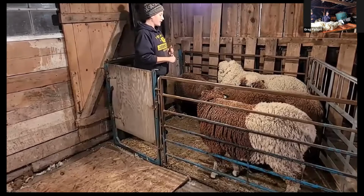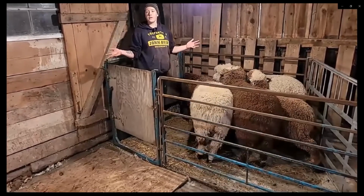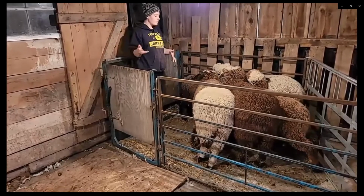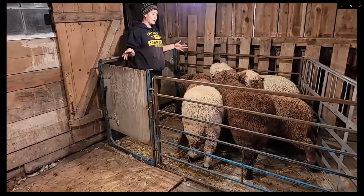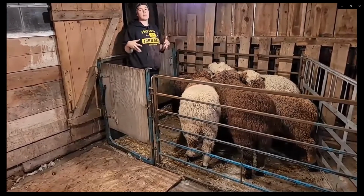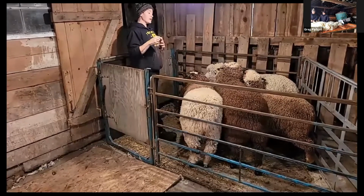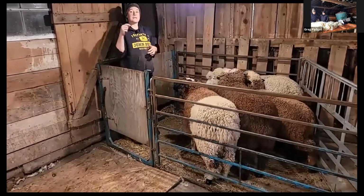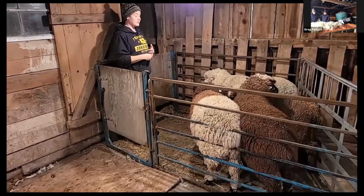And then the last prong of that is aftercare. We're shearing in the winter, and a lot of people are going, why are you taking the wool off when it's cold out? Well, there's so many reasons to do that. Right now, this is coming on hay season. This is when you start feeding the majority of the hay. If wool is important to you, it should be a consideration that you will take the wool off before the majority of the hay contamination would occur, which is right now.